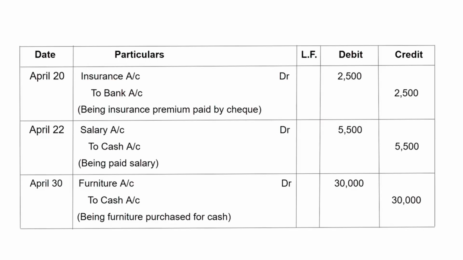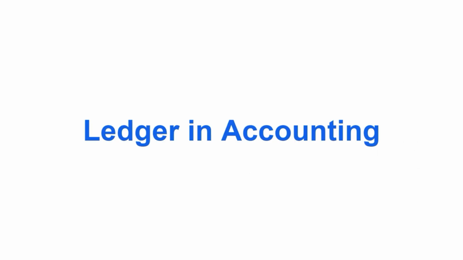As you saw, every entry follows a logic. What comes in is debit, what goes out or is owed is credited. We are covering an important topic, ledger in accounting. What it is, why it is called the principal book of accounts, its format, types, and then we will prepare the actual ledger step by step so even a complete beginner can understand. So let's get started.